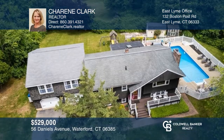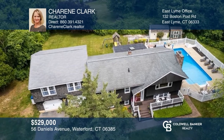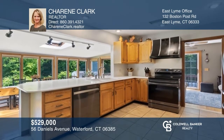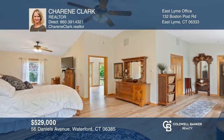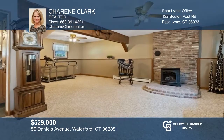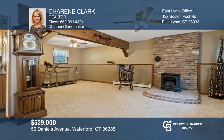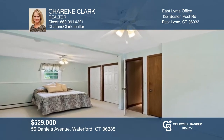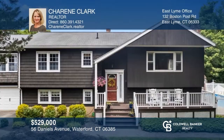This home offers four bedrooms, two bathrooms, and over 3,000 square feet of living space. It features updates done in the 1990s, including a primary bedroom addition with hardwood floors, as well as an updated kitchen with recent appliances. The kitchen opens up to a heated sunroom. The lower level offers an ideal guest area, including a family room with a gas fireplace, a bedroom, a full bath, as well as a kitchen and laundry room. Experience everything this home has to offer by calling Shireen Clark today.